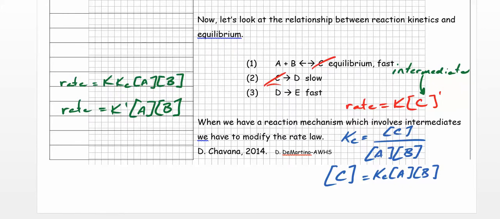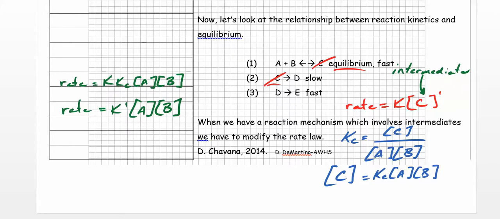What we do is we go to the equilibrium step. It's generally going to be the step just previous to the slow step, and it certainly is in this case. So this is the equilibrium step right there. And we're going to write the equilibrium expression for that equilibrium step. In this case, it's Kc is equal to products of C over reactants, which are A and B. No coefficients involved, right?